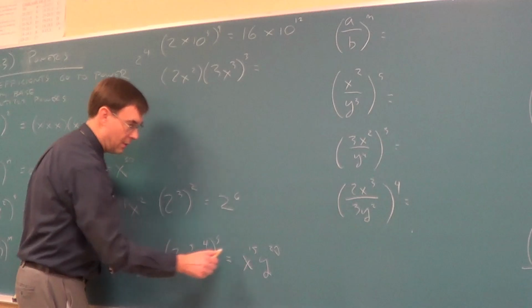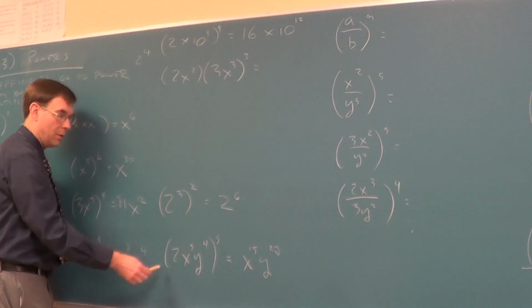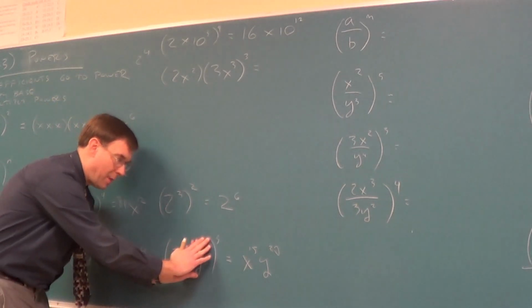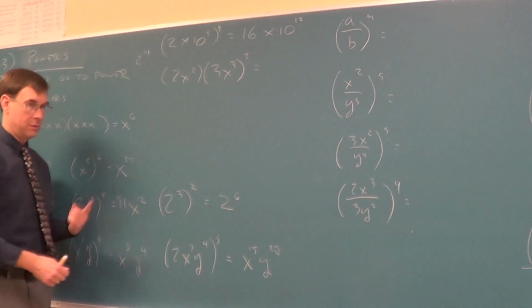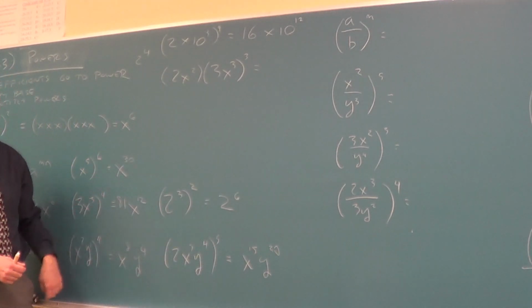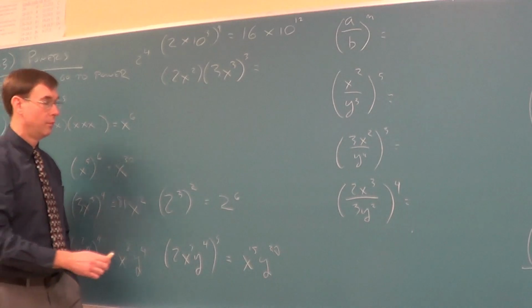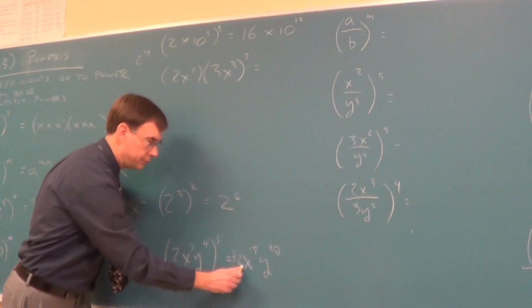And then the numbers, where we fall apart. What you have to do with the numbers is ignore all the powers and the other base stuff, and just do 2 to the 5th. 2 times 2 times 2 times 2 times 2. 32. Agreed.